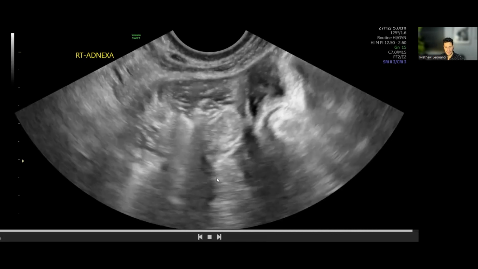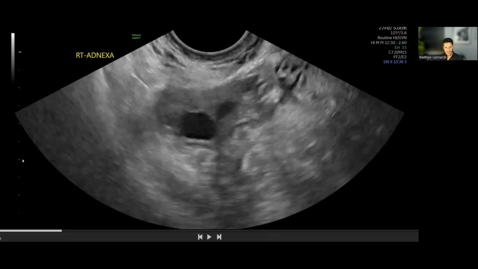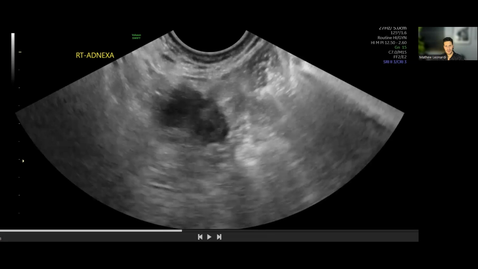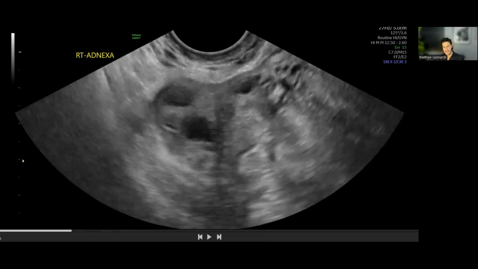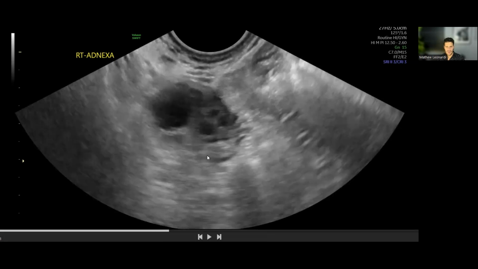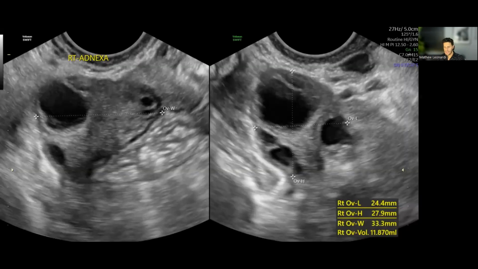All right, we have a cine loop of the right adnexa. We're going to scan through this. We have a dominant follicle there. Makes sense. This patient is around mid-cycle. And as I scan through, I'm seeing a pretty normal follicle pattern, pretty normal size ovary. Based on the presence of the dominant follicle, this volume makes sense. It's 11.9 milliliters. And that dominant follicle there is even maybe a little bit collapsed.